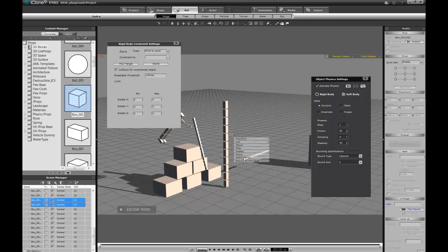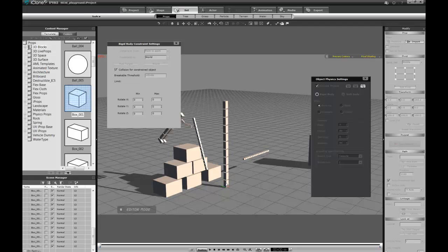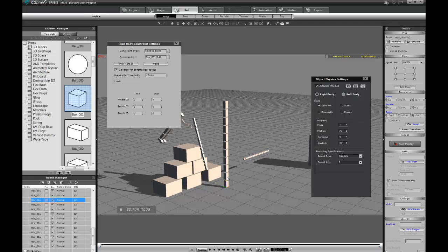Oh, hold on a second. What happened here? Let's see. I think I messed up here. Two of these guys were selected and I got the wrong target. So I'm gonna redo this real quick. Sorry about that. Like I said, it's very late, but very worth it. Almost there.